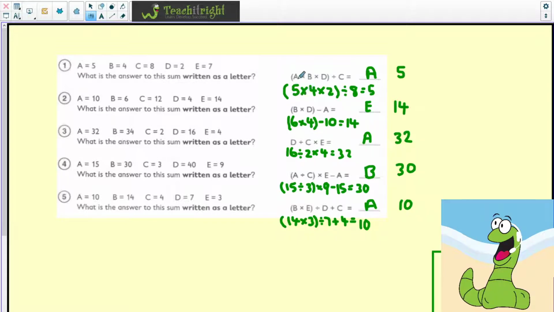And it is a really good idea to write the numbers underneath the letters, because each code is different. All the codes are different, but it also helps keep track of what your answers actually are. So once you've established your answer number, you are going to record it down as a letter. And of course, the letter will be one of the options from A to E.